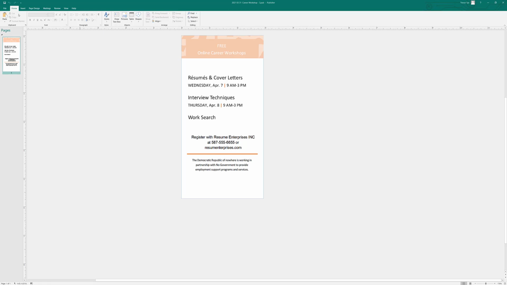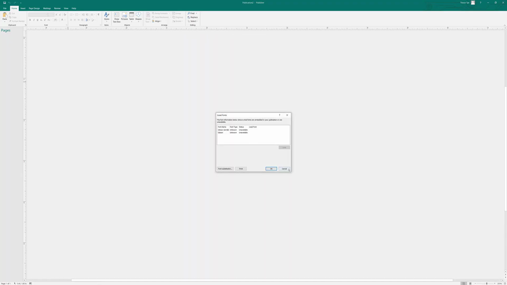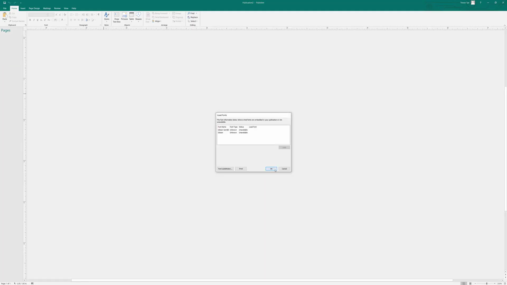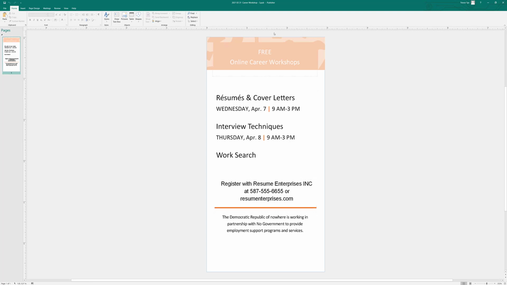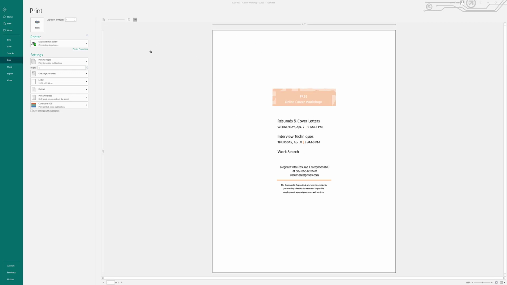So if you're using a non-standard size, such as in this case, this document is 3 inches by about 6 inches. So if we go to print, you can see that it'll be centered on our 8.5 by 11 sheet. And if you wanted to print it at size, you don't really have a choice in the matter.